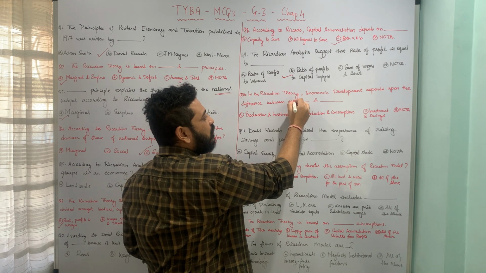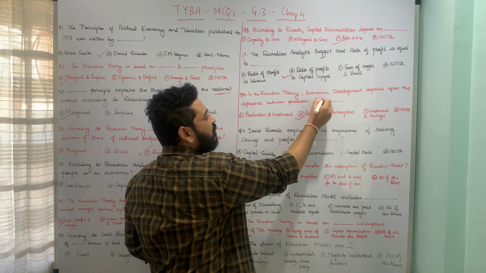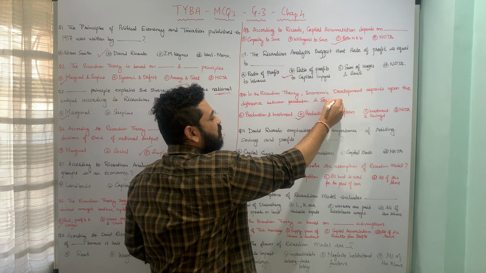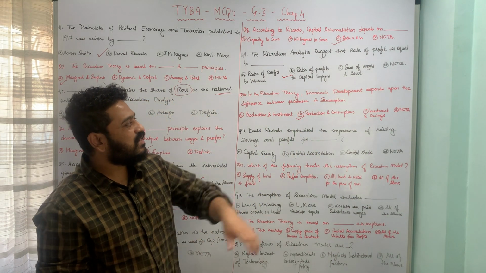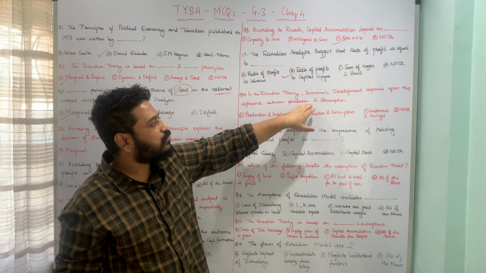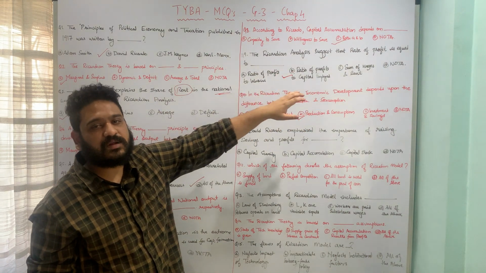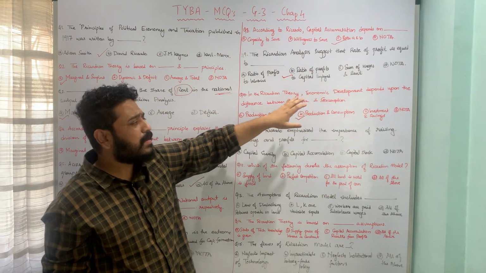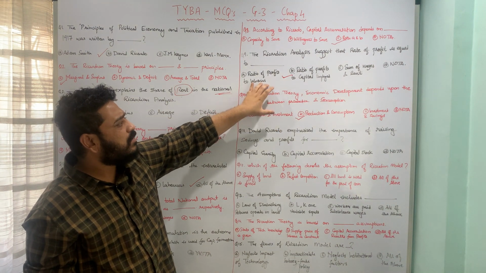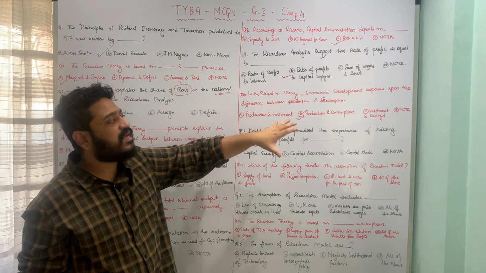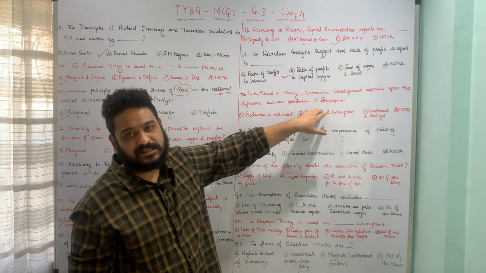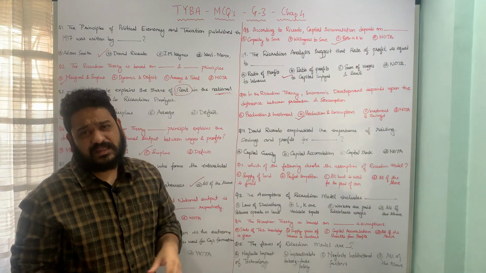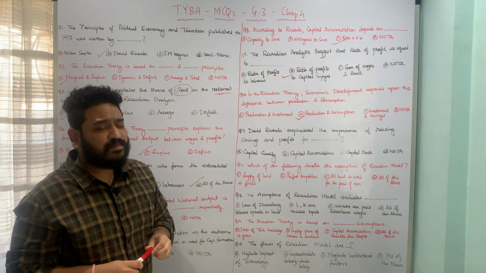So here, the difference between production and consumption can help us to understand whether or not economic development is taking place. This is how you can look at this question, wherein we are looking at economic development and its dependence upon the difference between production and consumption. I hope the question is clear. Let us now move to the next one.